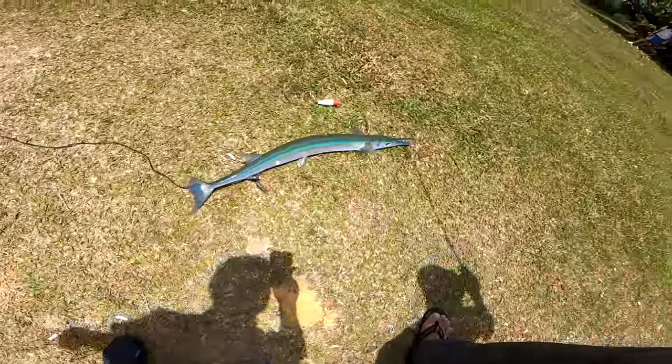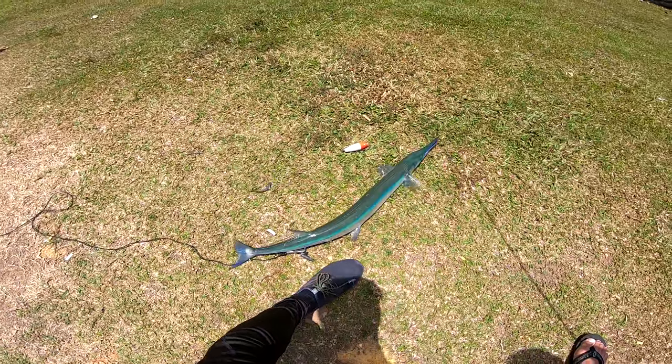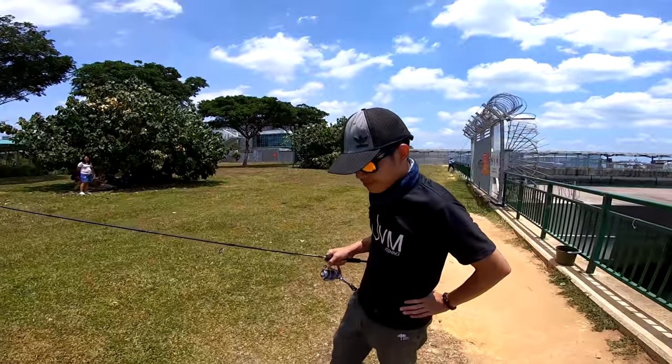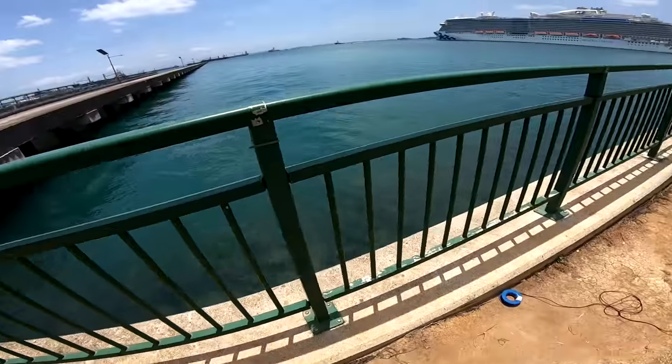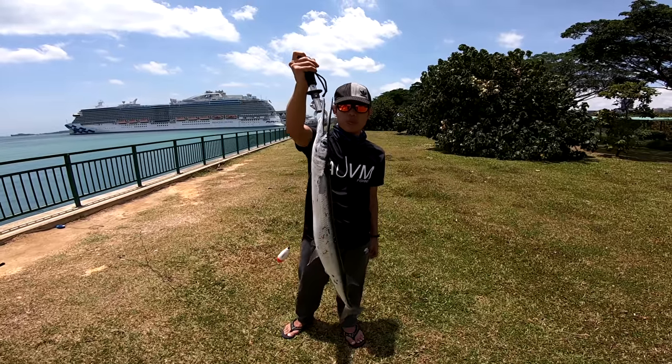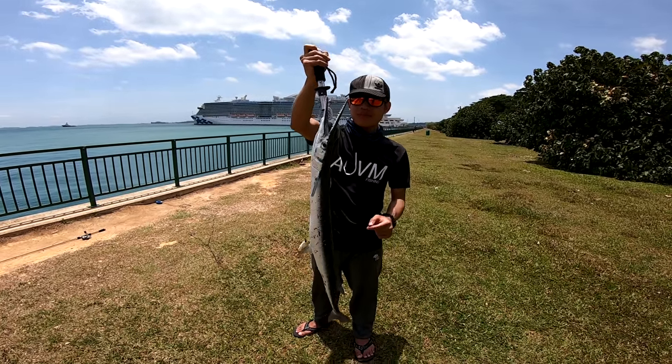Look at the size of the todak. Look at my leg. It's around a meter long. So another one of Kitnoy's catch. I'm gonna release the remora. Alright guys, good size todak of Kitnoy. Nice one, man.